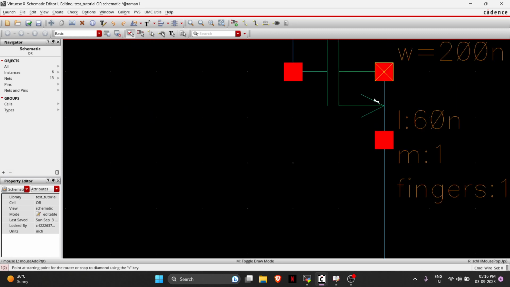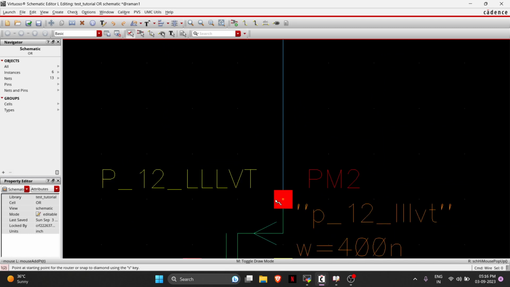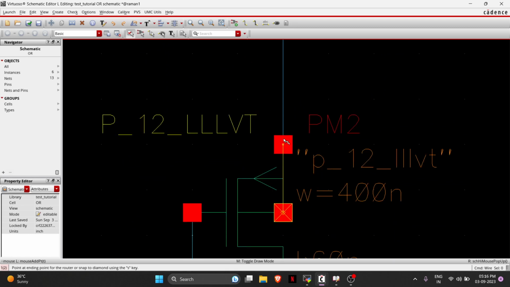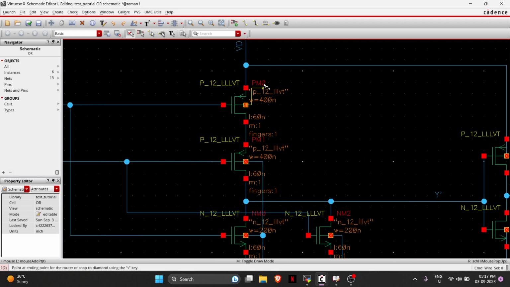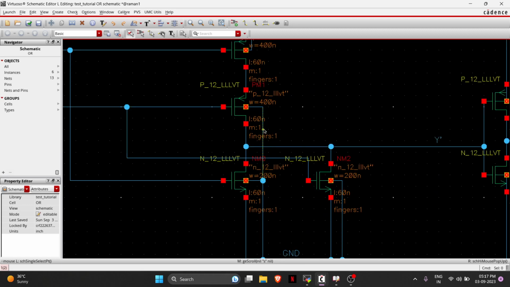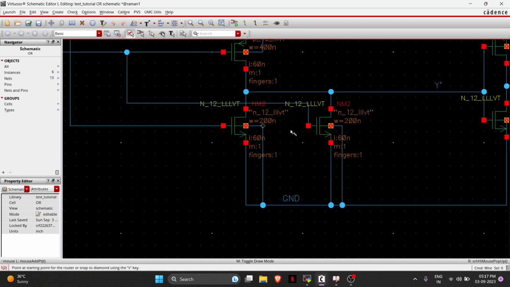So it is also connected. And this one will go to VDD. This one will also go to VDD. And yeah, this one will go to VDD. This is P1. This will go to VDD. And NMOS, ground.